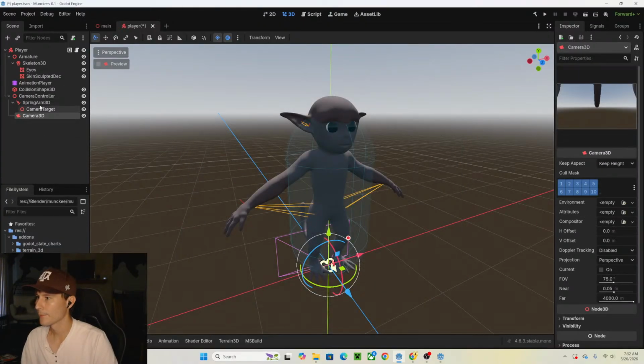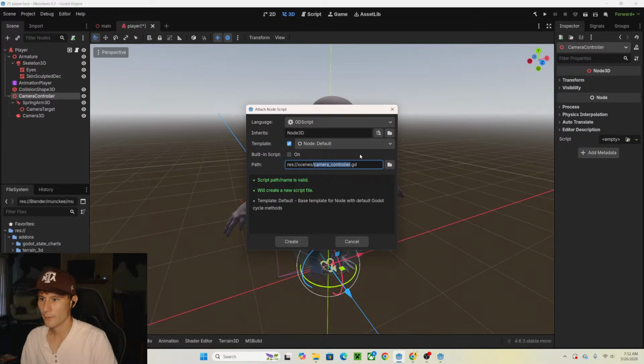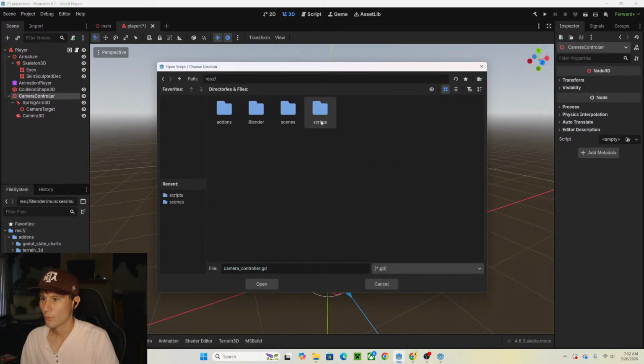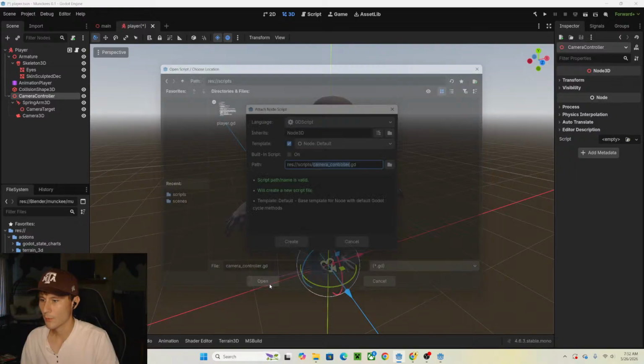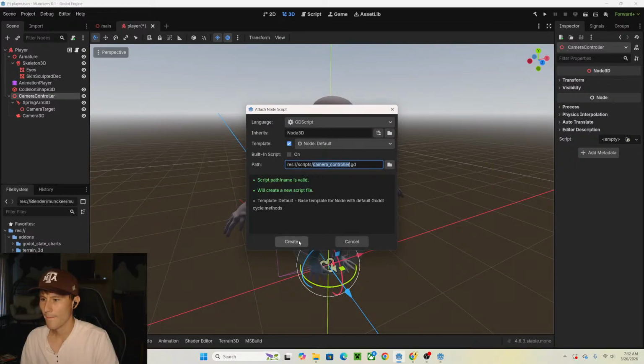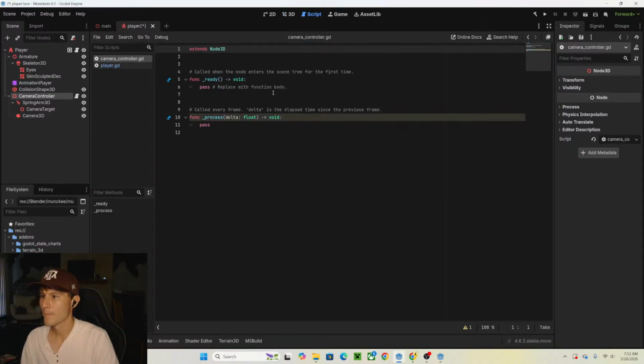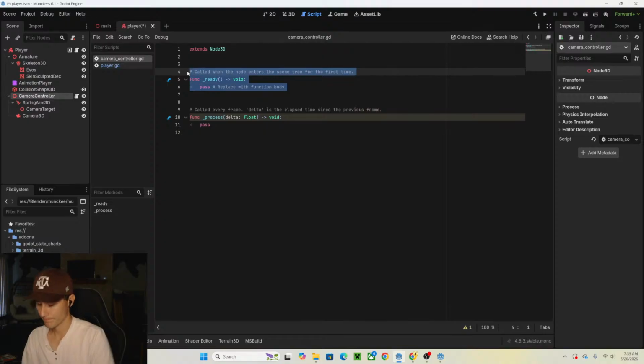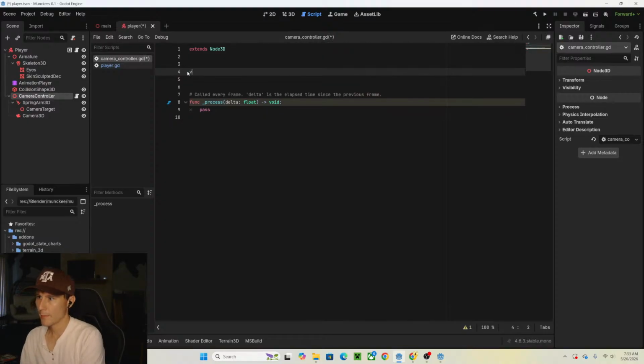Camera controller. Let's add a script to this. Camera controller. Create. We don't need ready. We need a variable, mouse sensitivity.